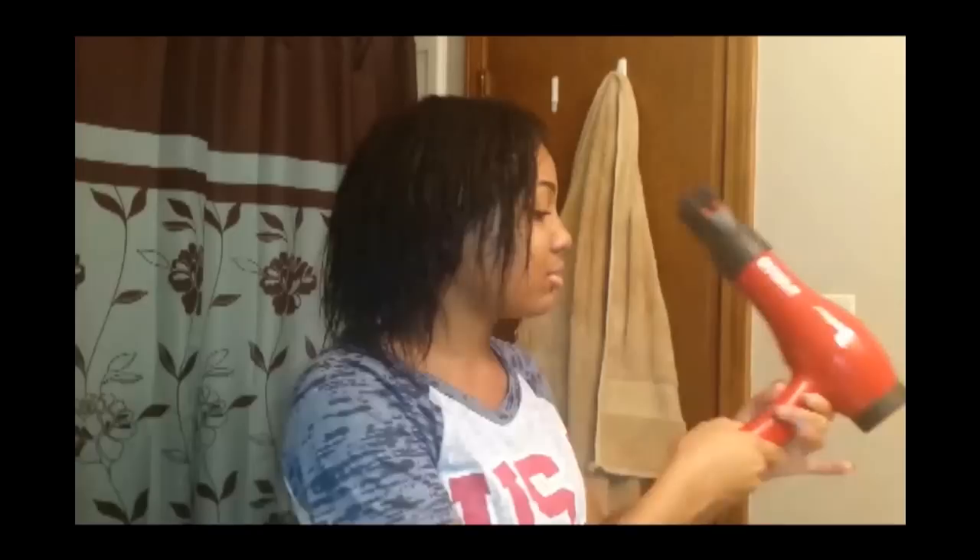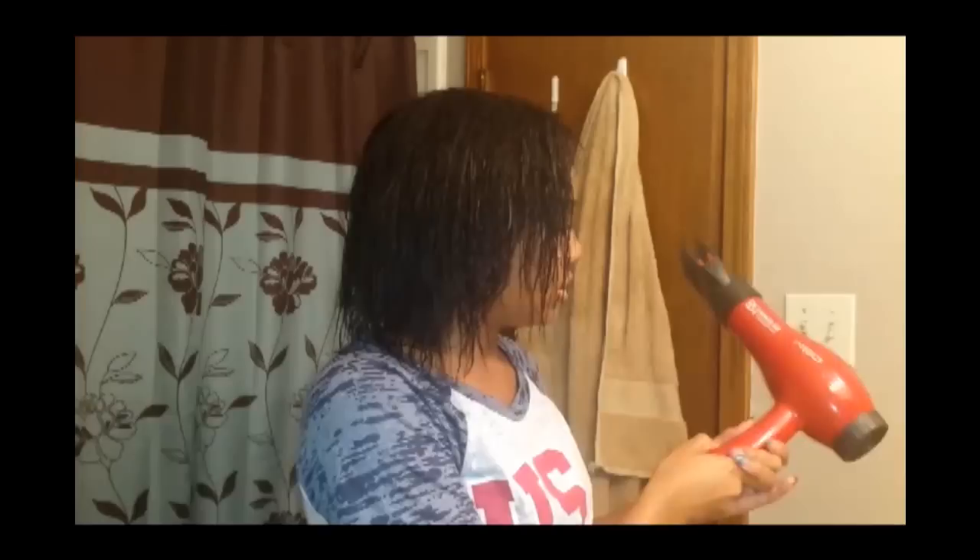I'm going to attach this attachment. The only two things I have in my hair are these two products — a leave-in conditioner. It says it's supposed to detangle and all of that. I just took my towel off, ran this through my hair, and we're going to put it on high to see what it does. I pressed reset to get it going.